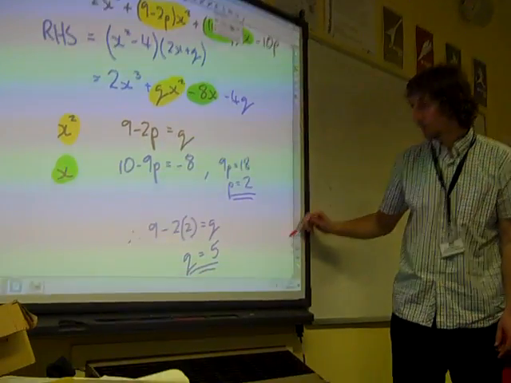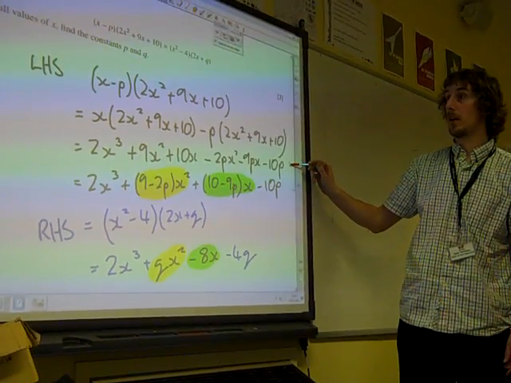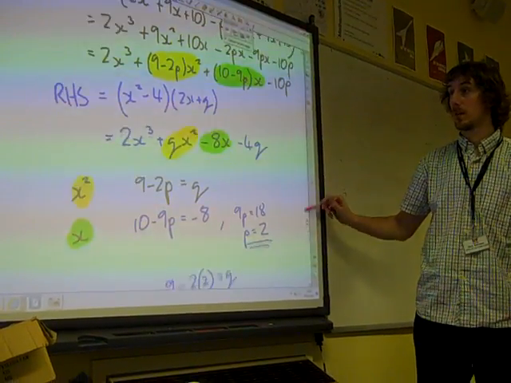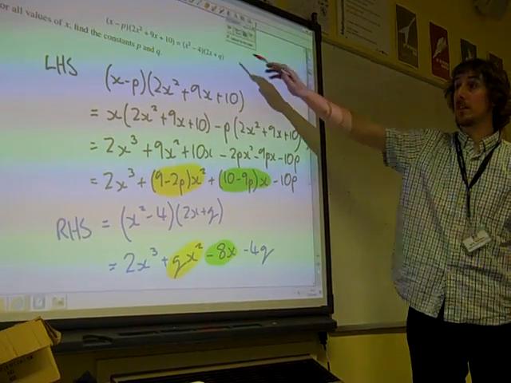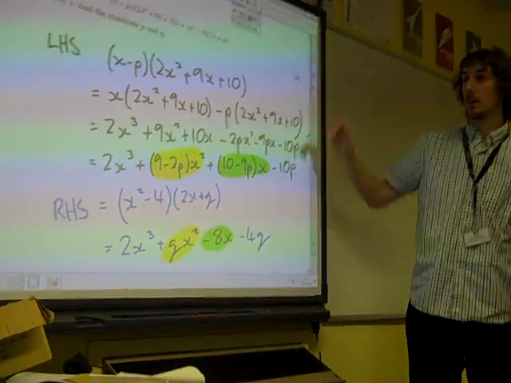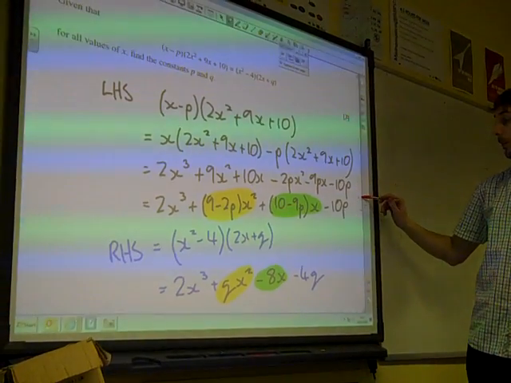That is it. And that would be three marks. I think the whole value of x. Sorry? No, it said for all values of x. This is true for all values of x, find p and q. We've done it.